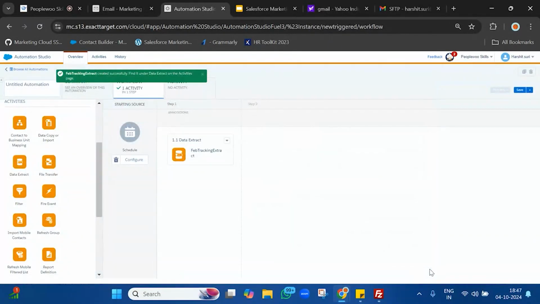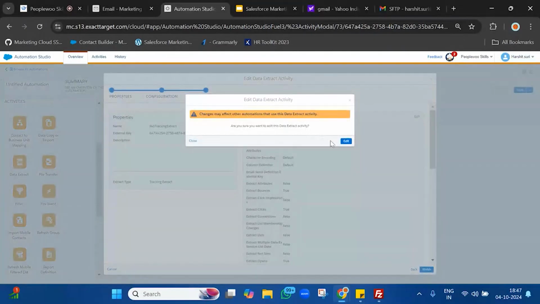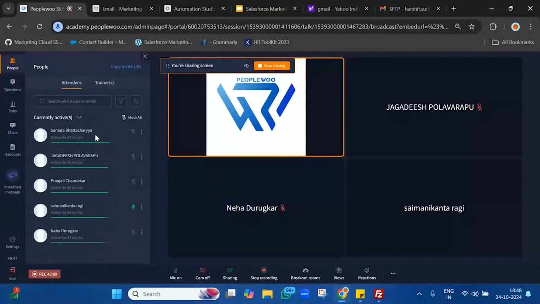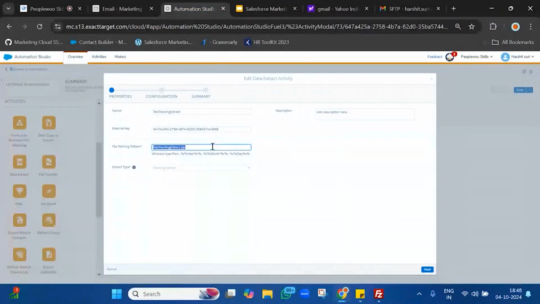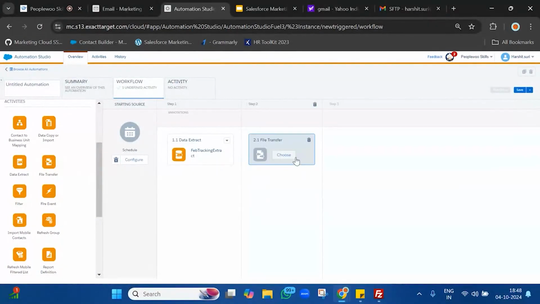Now again, this data extract will send data to Safehouse. What is the data which would be sent to Safehouse? The data which would be sent to Safehouse is this file. So we will have a file transfer activity again.